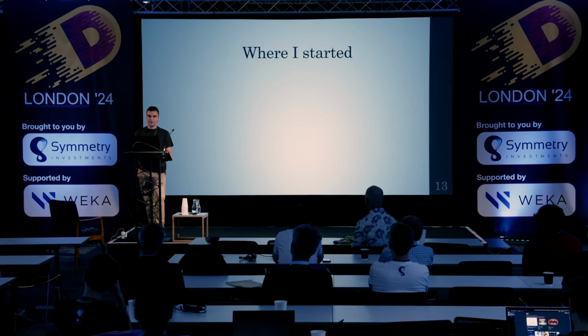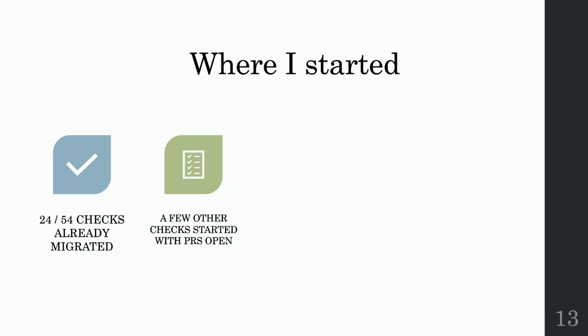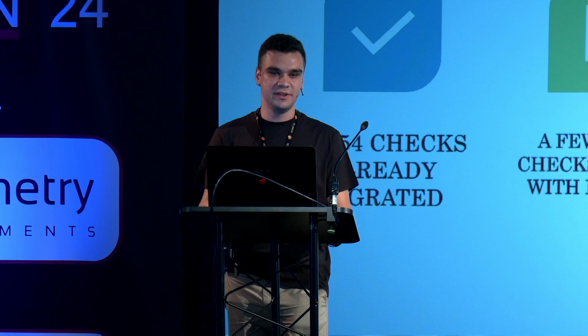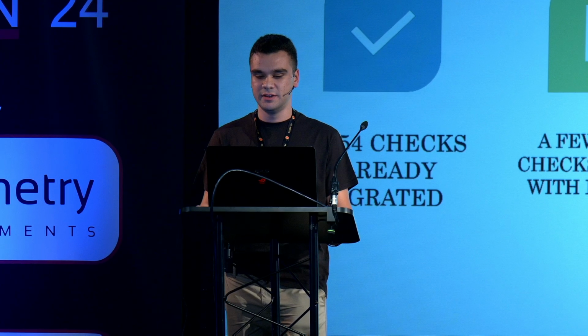Now, I started working on this project in the fall of 2023, so about 1 year ago. And when I started, 24 out of 54 checks were already migrated to DMD-as-a-library. A few other checks were almost finished, so there were several pull requests open that I had to merge. And the code infrastructure for using DMD-as-a-library was already there. And by that, I mean the code necessary to parse modules using DMD and run the DMD checks.